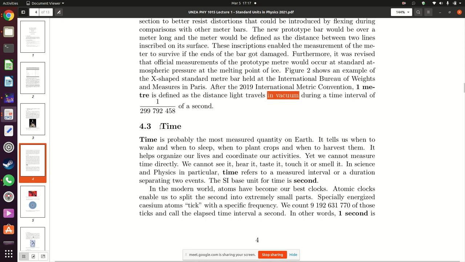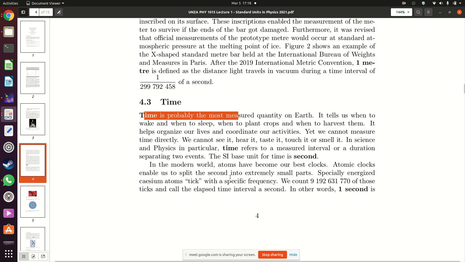The third physical quantity, base quantity, is time. Now, in one way or another, as this paragraph shows, we have measured time before. Our definition of time really depends on what you are trying to do. But in physics, we're not going to ask you to measure 8 hours or something. What we are going to ask you is to measure a duration of time when something is happening. Our interest in physics when it comes to time has to do with duration.